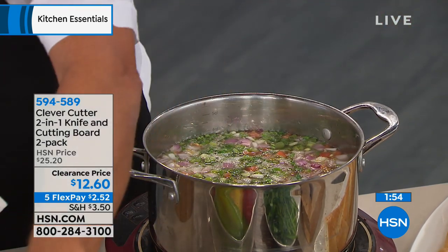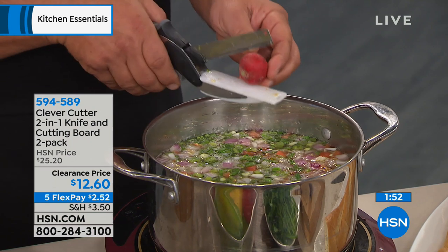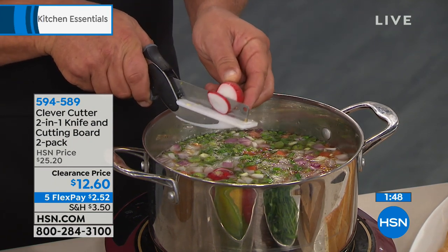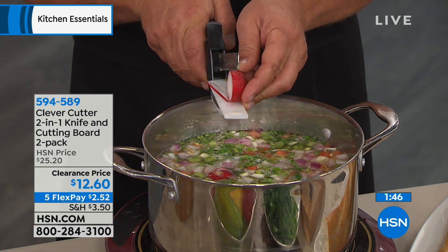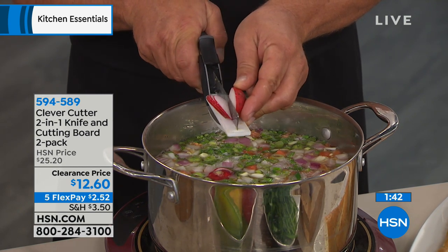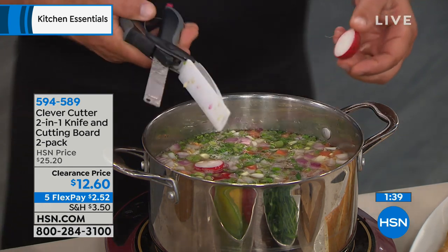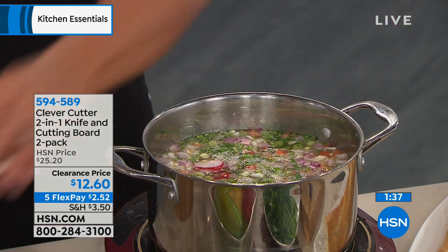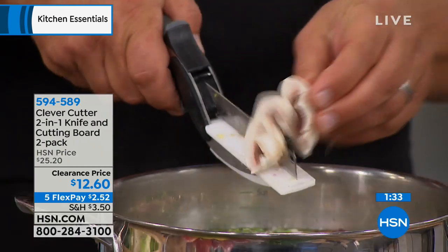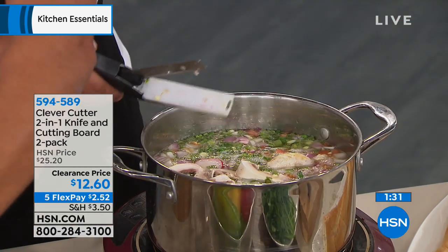You can do things like add a little radish — you can get as precise as you like. Look how thin I'm slicing this radish — paper thin. It gives you precision without losing dexterity, without having to be a professional. Take it right to the stew, right to the pot, right to the salad bowl. You're not messing up a cutting board and then messing up a bowl.